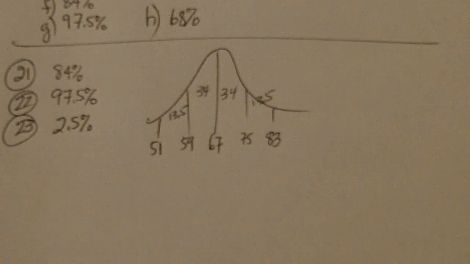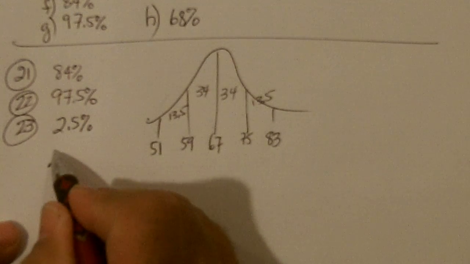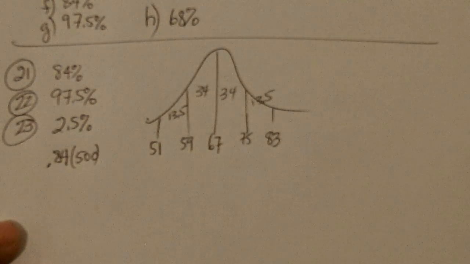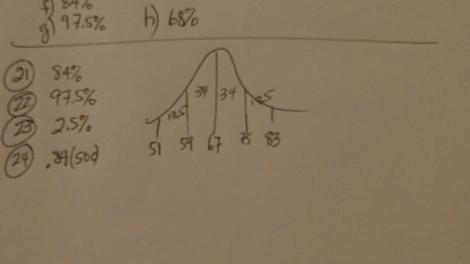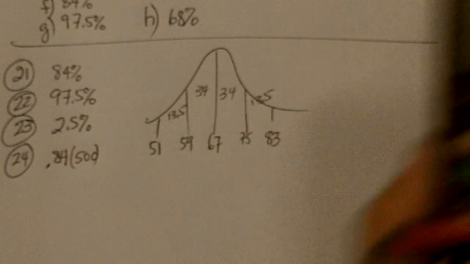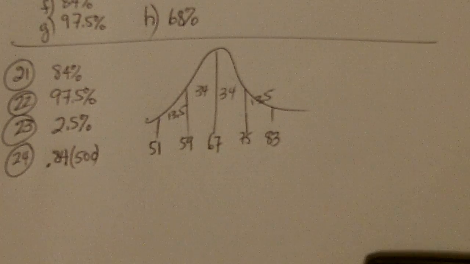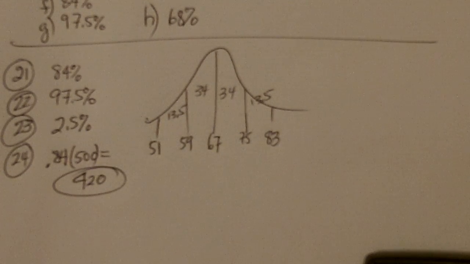If 500 students took the exam, approximately how many students scored below 75? Well, that's 84%, so that's 0.84 in decimal times 500, which should be, let's see, if we take it times 1,000, that would be 840, and so 500 would be half that, 420. If I multiply correctly, that's 420.